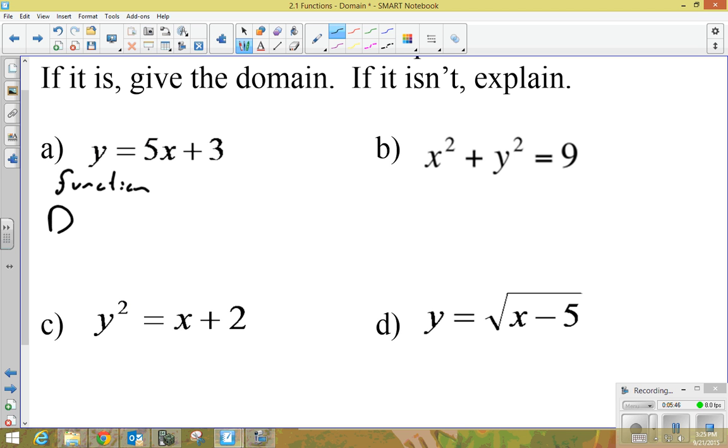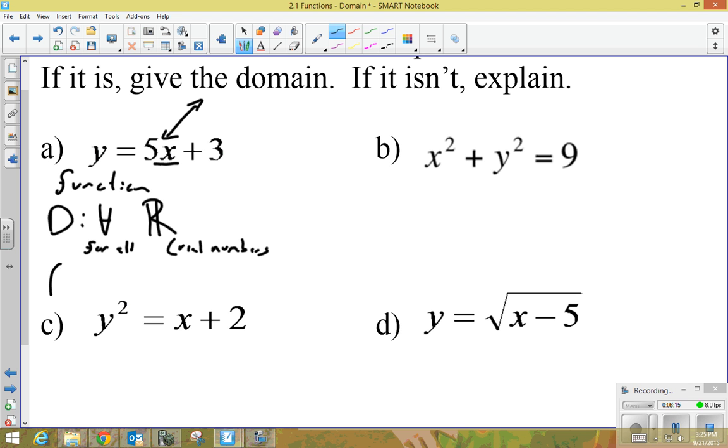And my domain, I'm going to abbreviate here with a D. So domain, like I said, I can put in any single x value. It's a line that goes on left and right forever. So it's for all. So upside down A is for all. And then real numbers, an R with a double vertical line stands for real numbers. So I'll use these abbreviations here.